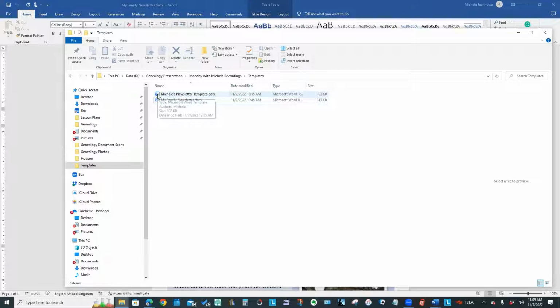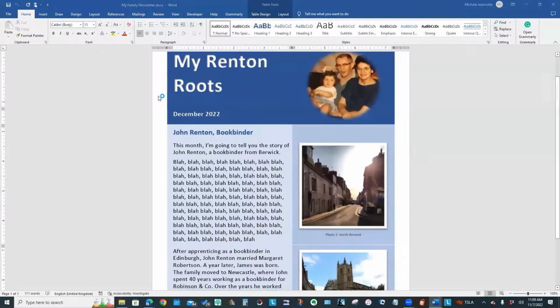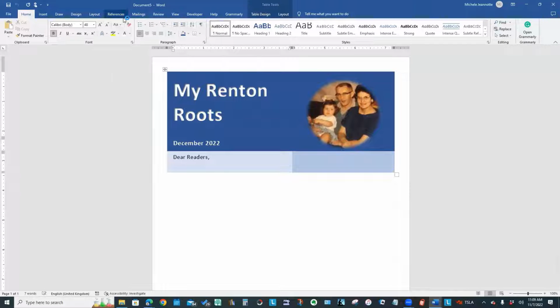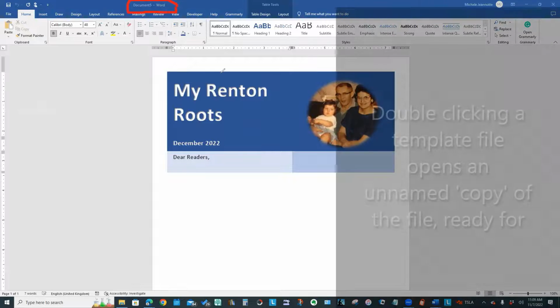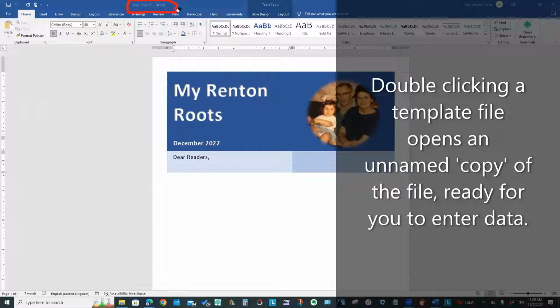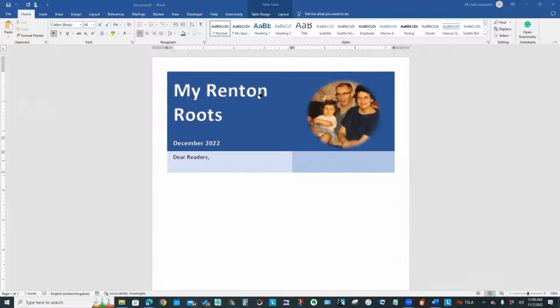If I double click a template file, it opens it up and gives it a default name. So it does the exact same thing as if I had selected File New and wanted a blank document, but it has some basic information already set up because I set up my template this way.